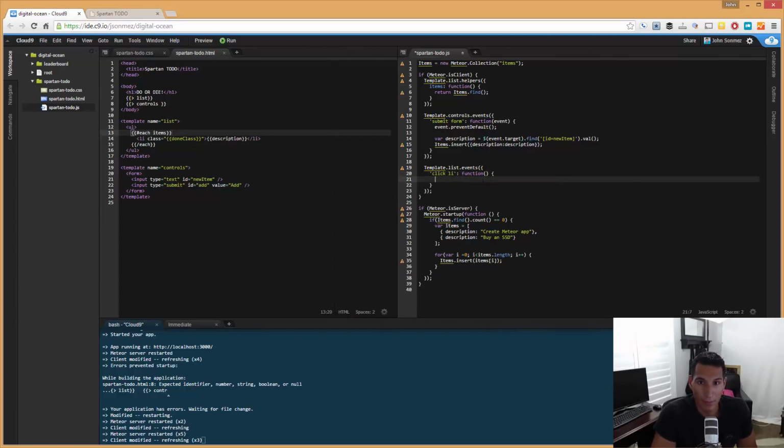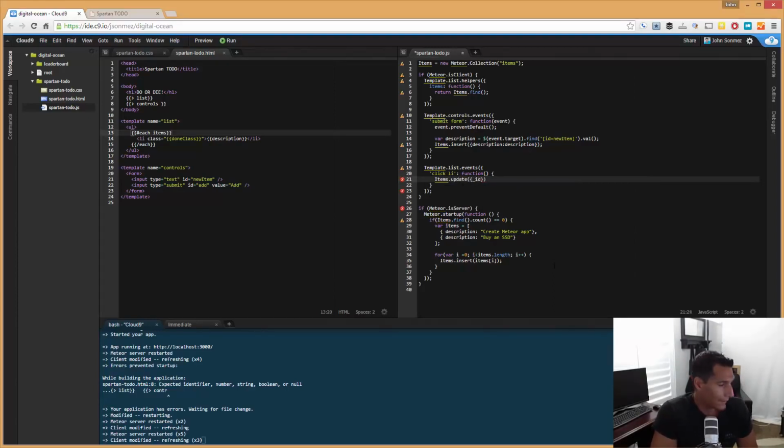We don't really care what the event data that's passing to us is, because we care about our own thing here. And so what we want to do is let's just create a flag called done that can be true or false on each item. And we can just do this right here. We don't even have to have started with this. So I'm just going to say items.update. So we'll be updating. And the syntax is a little bit weird here, but bear with me.